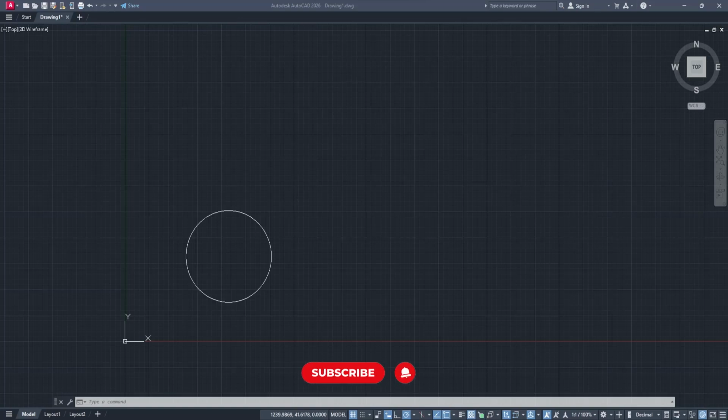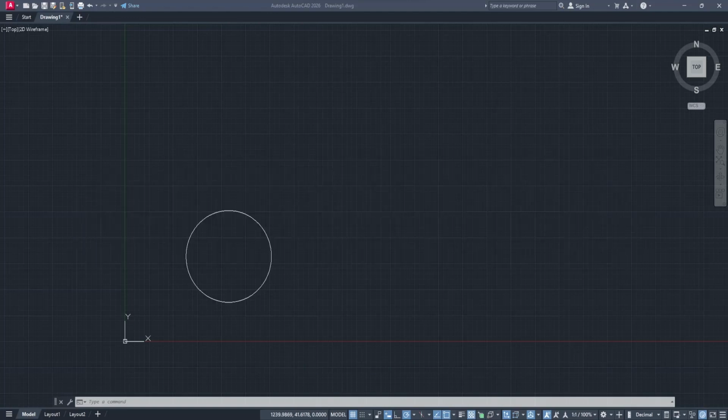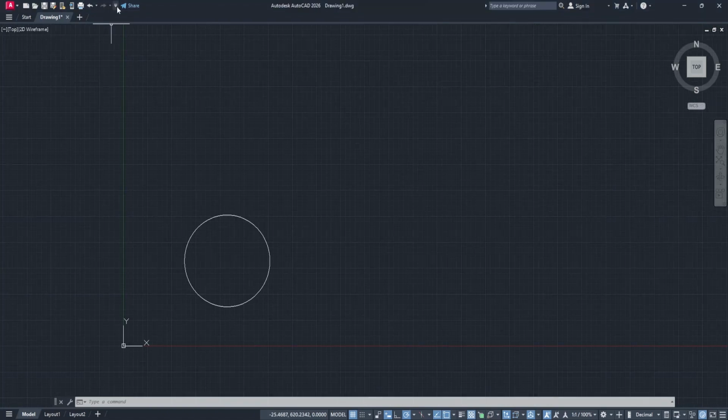In this guide, you'll learn a simple and effective way to fix a common issue: missing menu bars and toolbars in your software. Sometimes, for various reasons, your menu bar or toolbars might disappear, leaving you wondering how to bring them back. Whether it's a technical glitch or an accidental change in settings, restoring these essential tools is usually quite straightforward. Let me walk you through the process step by step.